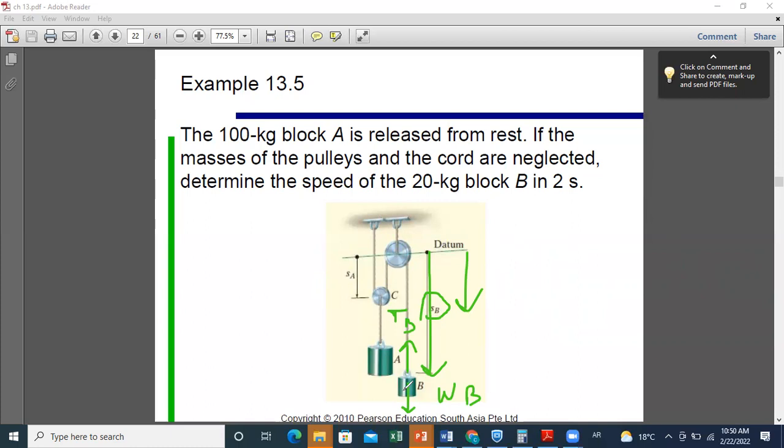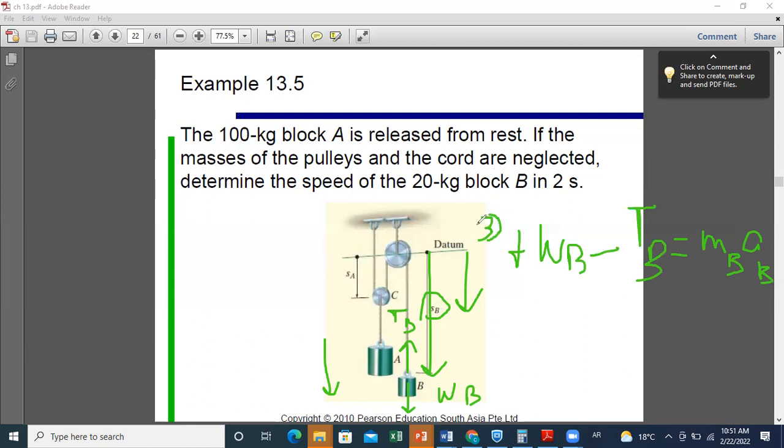So for B, when I write in Newton law, it's plus WB minus TB equals to MB times AB. And AB is expressed in the downward system. So if you get AB negative, this means that you're accelerating upward, and this is expected. You expect to get AB negative and AA positive because we said that A will move down and B will move up. So this is equation number 3.